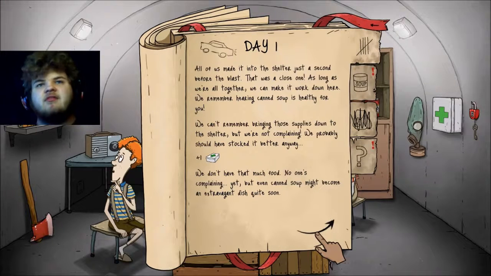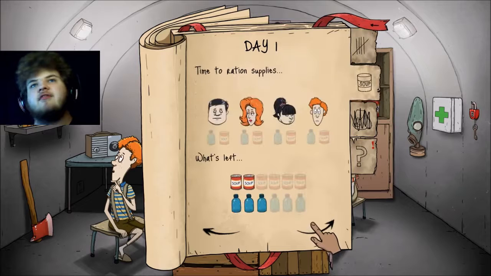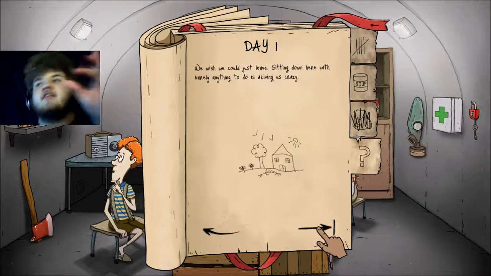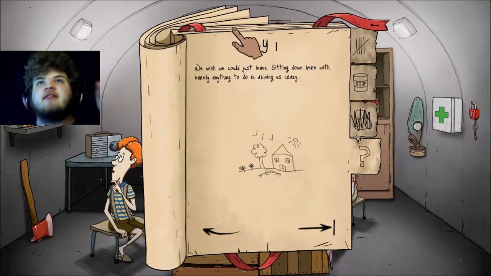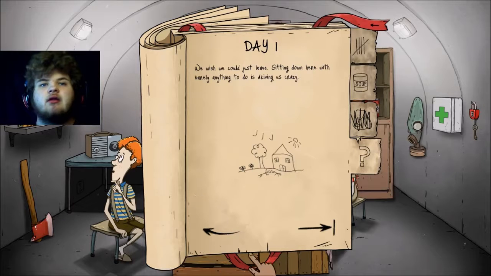We don't have that much food. No one's complaining. The canned stuff might become barely enough water for everyone. Okay, yeah, I screwed up on the rations. Everyone's fine. Day five. Because I got the Scout's Handbook, I should be fine. Right?